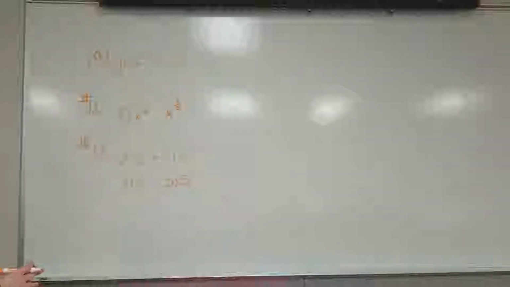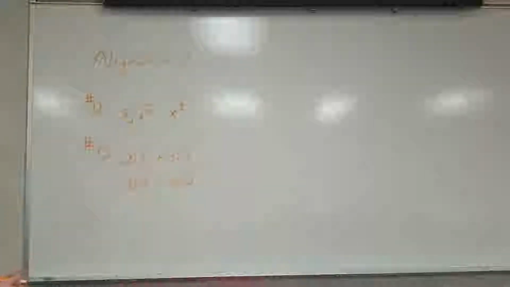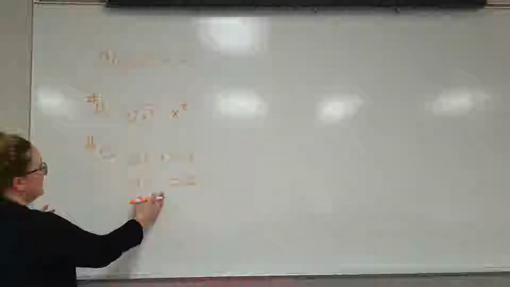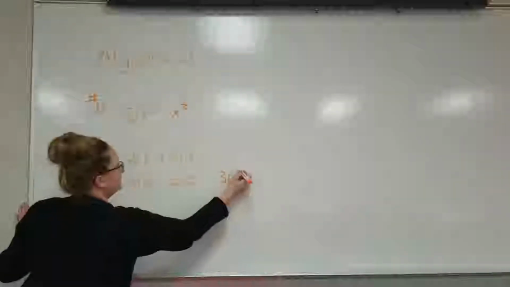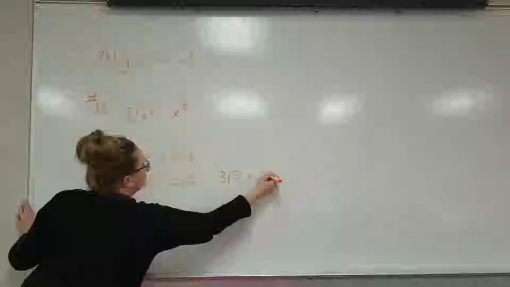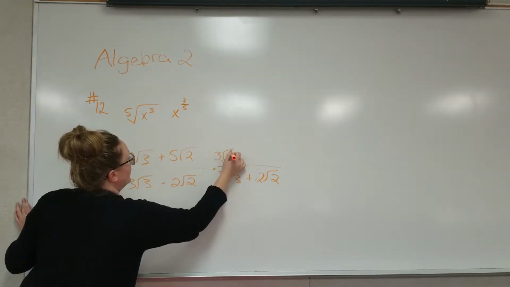Number 13, they want you to rationalize the denominators. Okay, so in a denominator, you can't have a square root, all right? It's called a radical. You can't have a radical in the denominator. And this has a binomial. So to rationalize this, we have to multiply by the conjugate. All right, so the conjugate of this problem will be 3 square roots of 3 plus 2 square roots of 2, all right? So when we do that, we're going to multiply by 3 square roots of 3 plus 2 square roots of 2. We have to multiply on top and on bottom, all right?